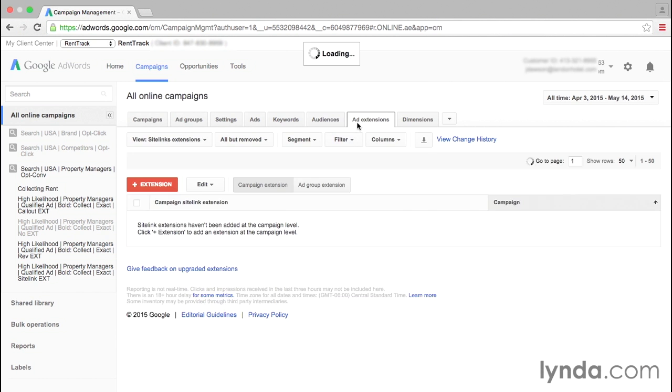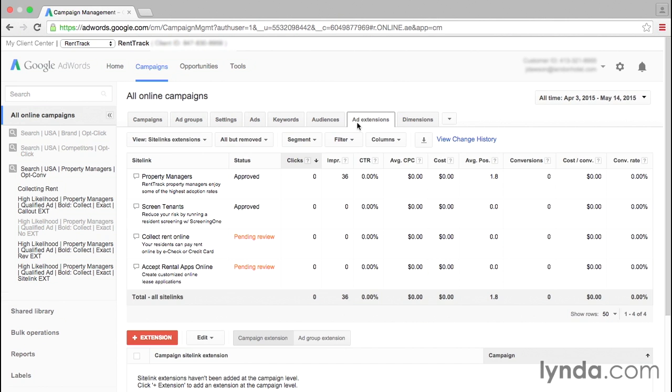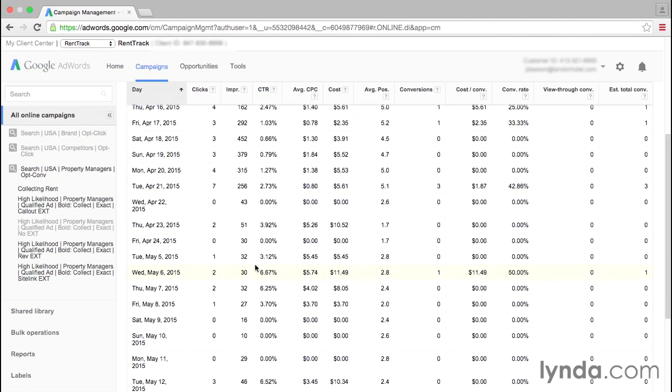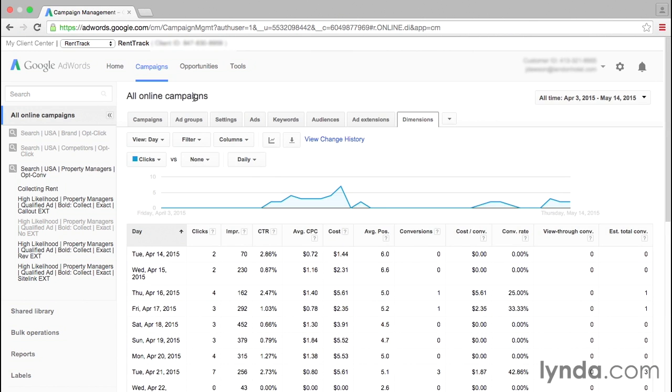Next, we have the ad extensions, and we're going to be talking about these in a later movie, but these are special extensions that you can add onto your campaigns. And then you have the dimensions tab, which is going to bring in a total aggregate view of all of the dimensions over these online campaigns, either all of the online campaigns because I'm in that view, or the dimensions specific to a particular campaign or ad group if I selected it from the menu on the left-hand side. You can also use the dimensions tab to see your data by different segments, say time of day of week, geographies, and more.